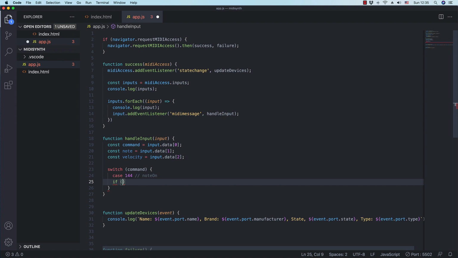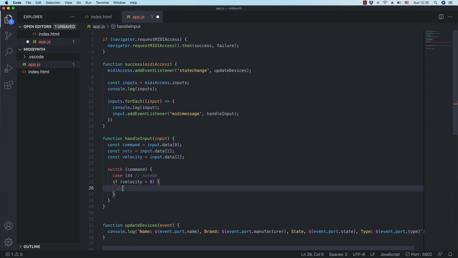So if the velocity is greater than 0, then we know that it's actually on, right? Then the note is on. I'm just going to put this in here. Note is on. And I'm missing a colon up here, like that.